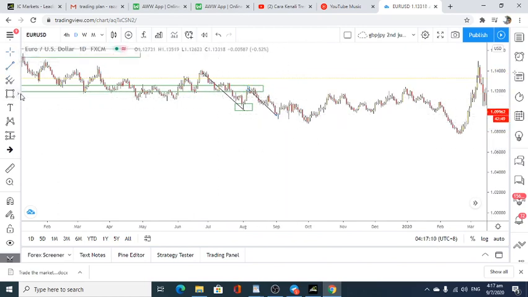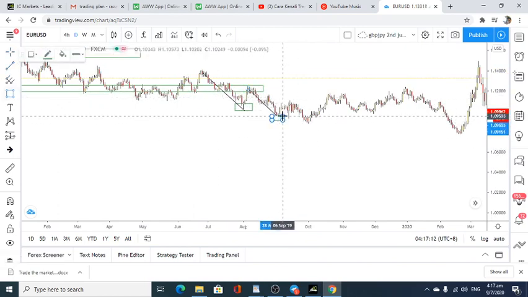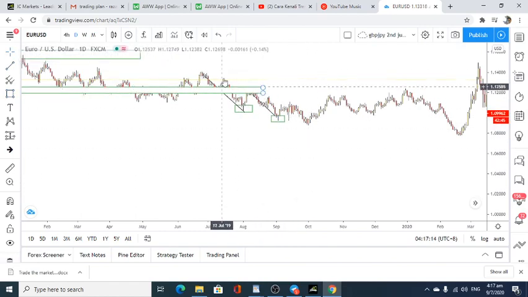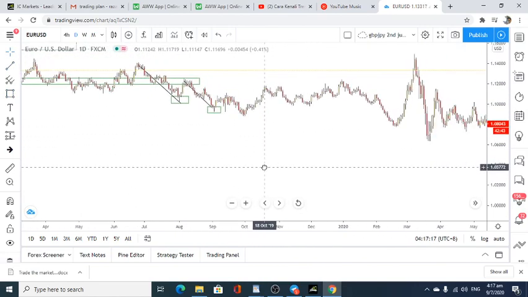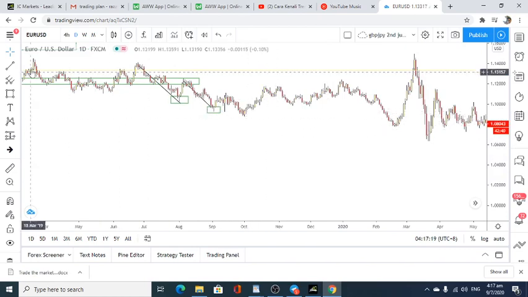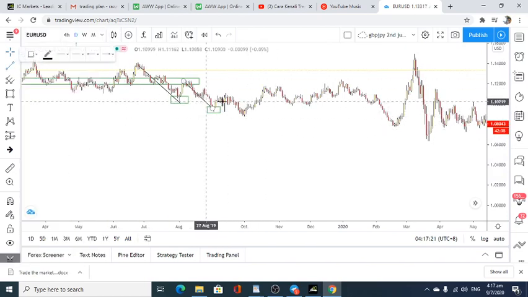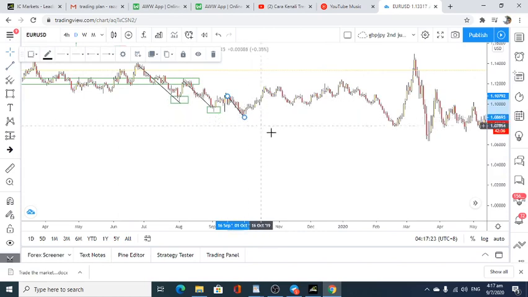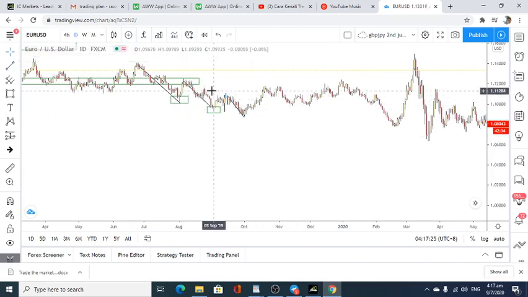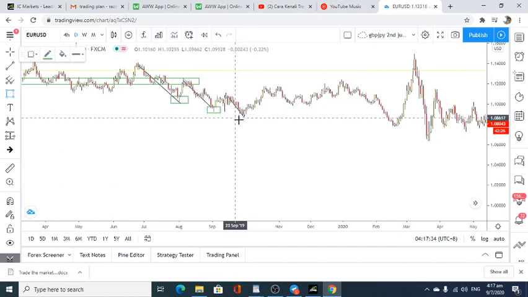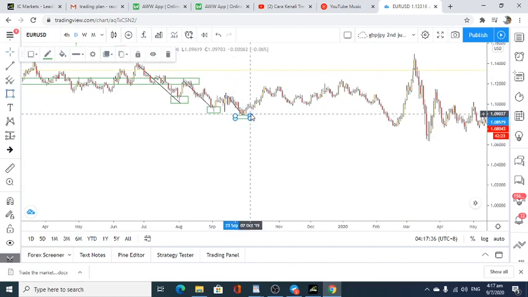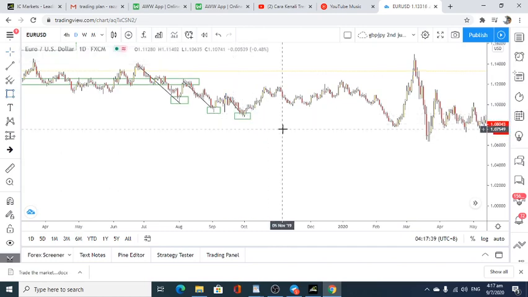As price breaks support, it is still a downtrend. That's the lowest point. I'll just mark here. So the bigger picture in this case is still down, and then price breaks the support here. At no point does the price break the last lower high. So there is support broken here. The main thing: do not sell at higher high, do not sell at lower low, and do not buy at higher high.